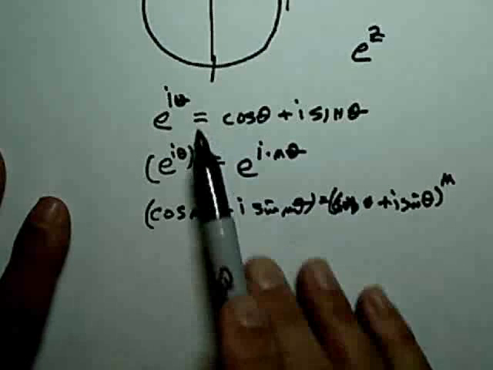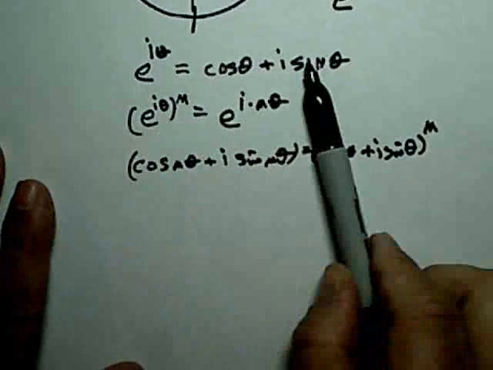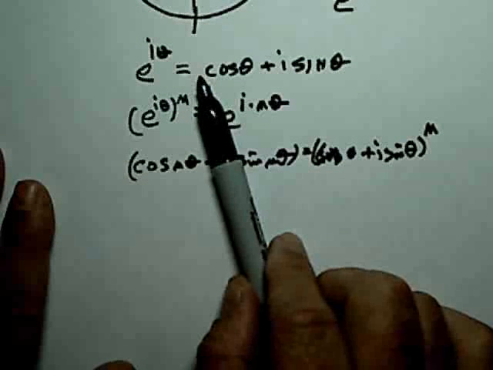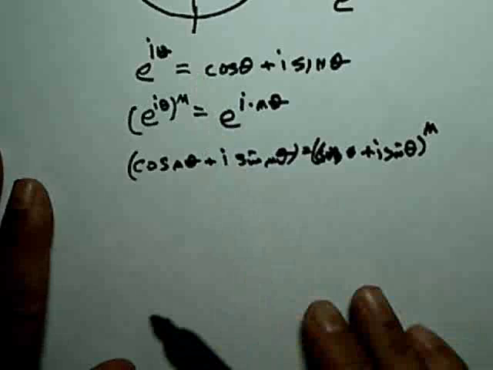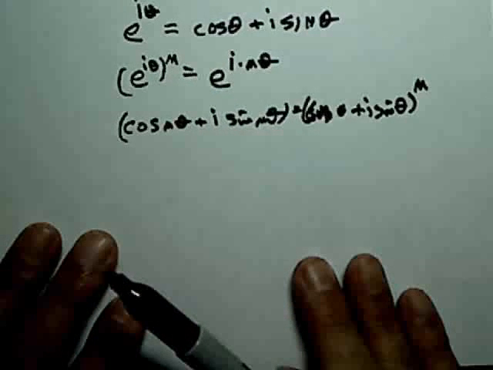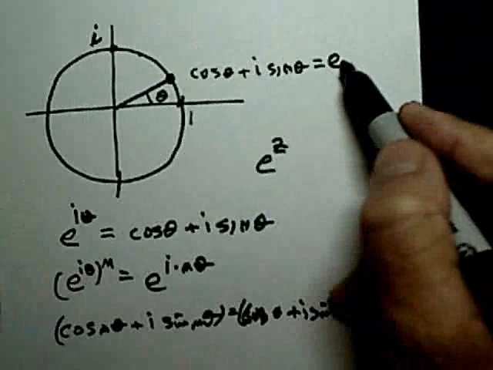I forget which one it was now, but this is a very, very profound equation that relates real functions to complex functions through their infinite series power expansion and so on. And that's what we explain in our treatment of it. Now, having said that, then this would be e to the i theta.